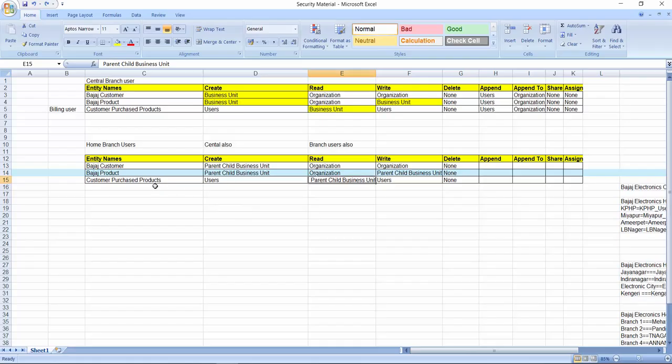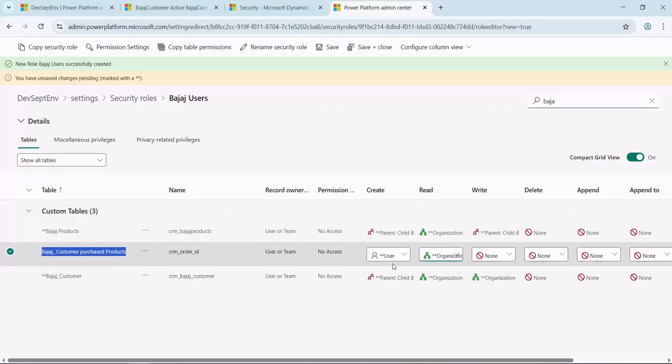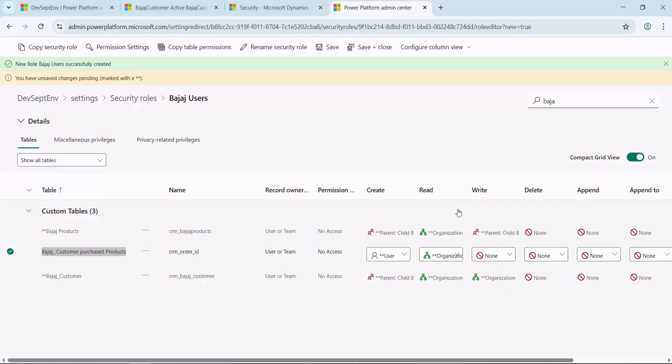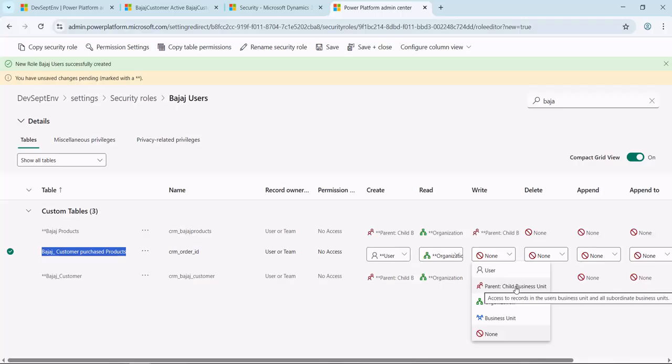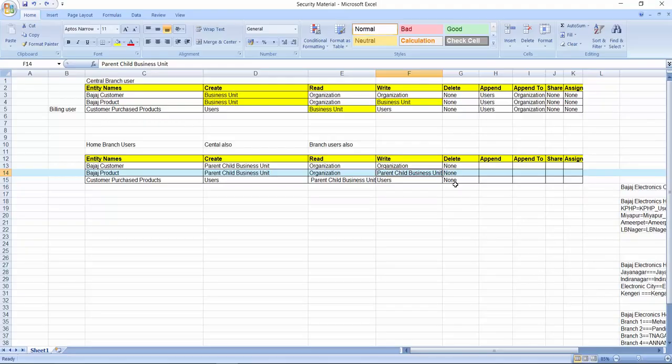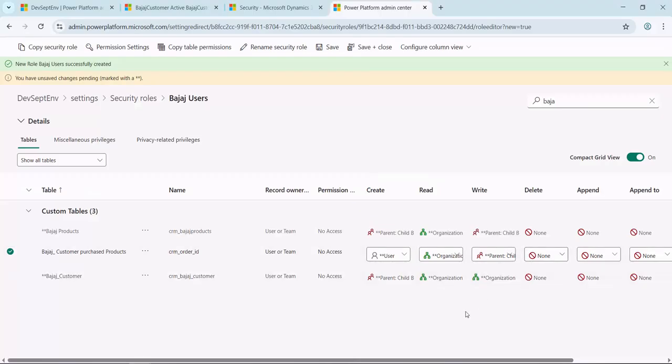User purchased product, right? Purchased products, user level, organization level. Organization level, parent child business unit. Write is parent child business unit, and delete none, always none. Okay, so this is how we can do the role.